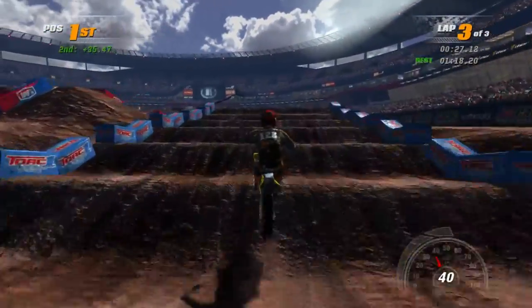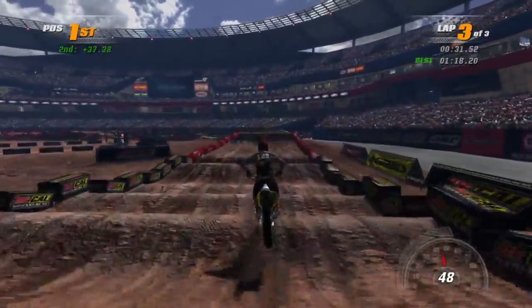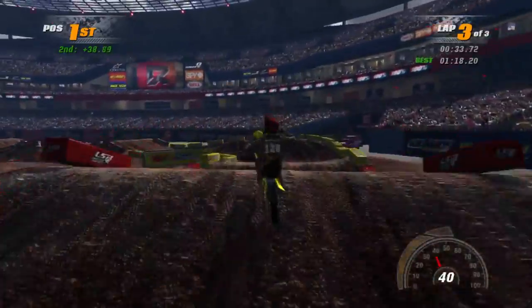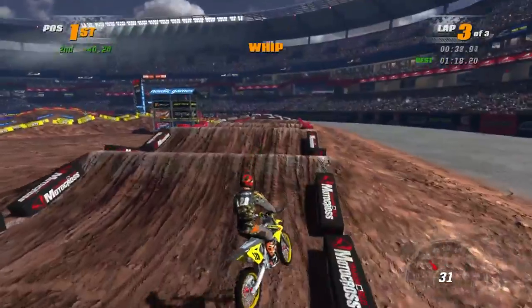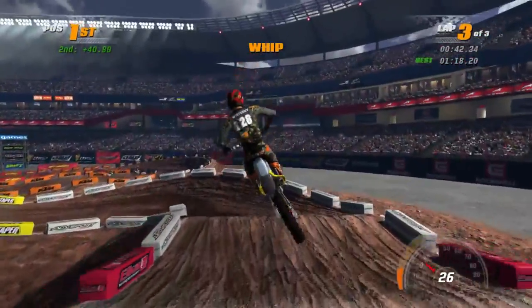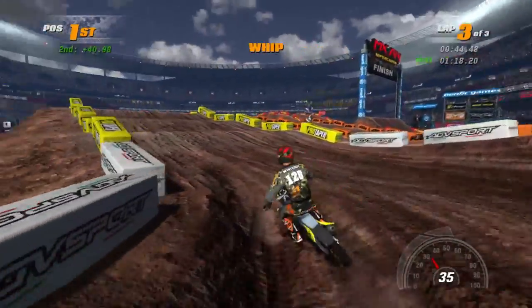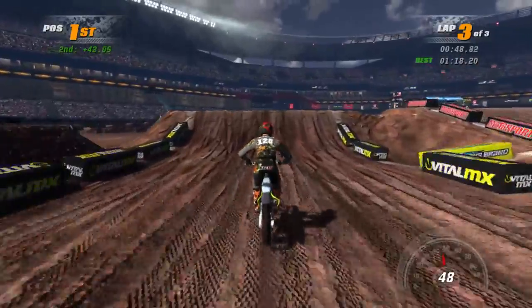Again, the frame rate does dip down whenever I start to get squirrely like that, but at least when I was doing multiplayer on this, and there's not that many AI running around, and not that many people, because the lobbies are mostly empty, because, again, there's not really any community here, the frame rates are a lot better. Hopefully in the near future there will be some more patches to address the frame rate issues of the game and optimize it some more. Really hope that comes out in the future.